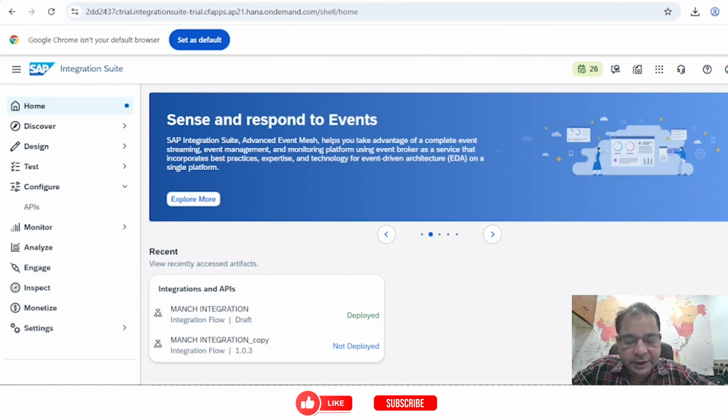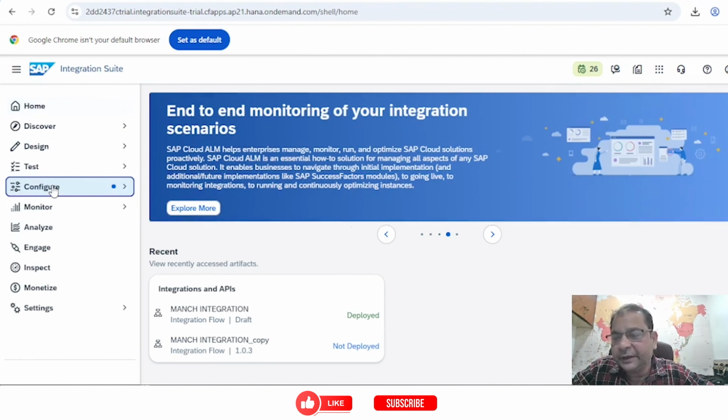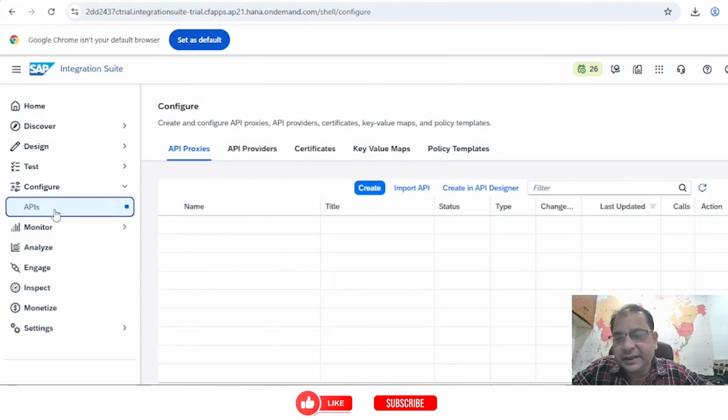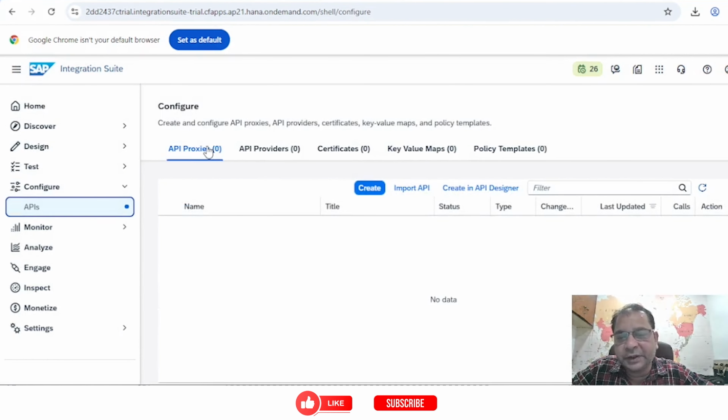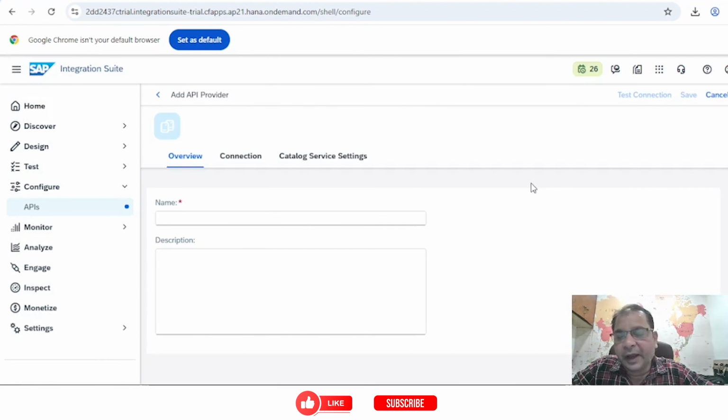In your BTP channel, go to Configure and then go to APIs. Here you can see API proxies, API providers, certificates, key value maps and policy templates. So you have to go to provider, create a provider and name your provider.